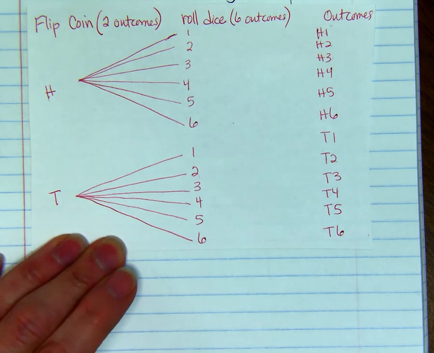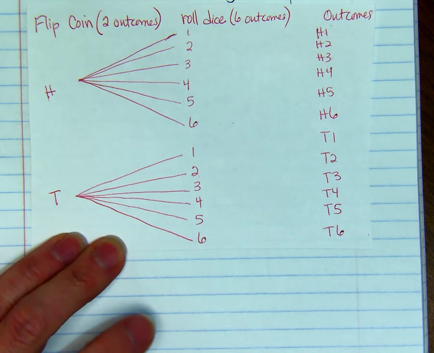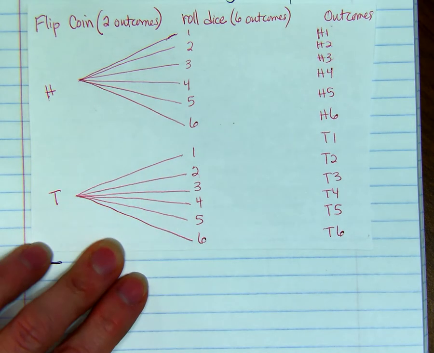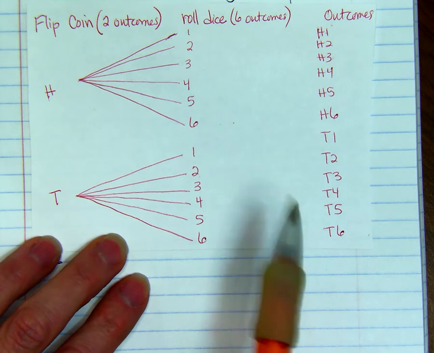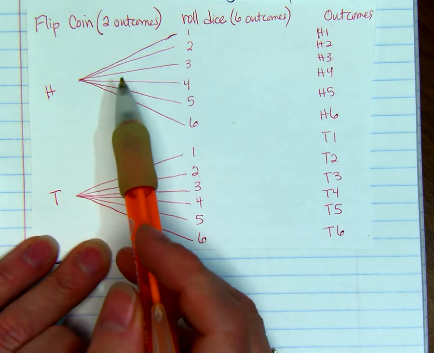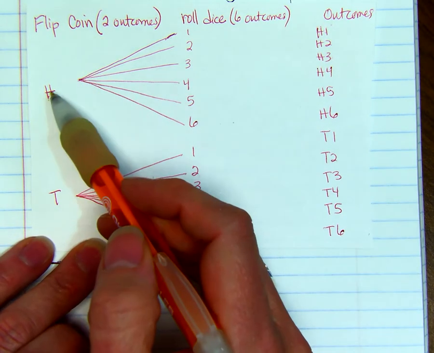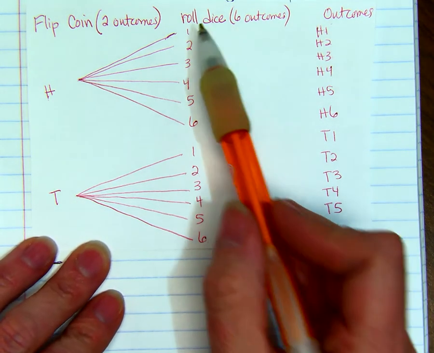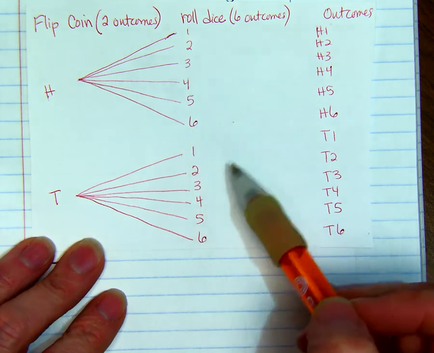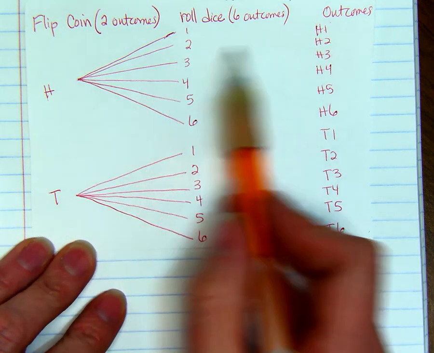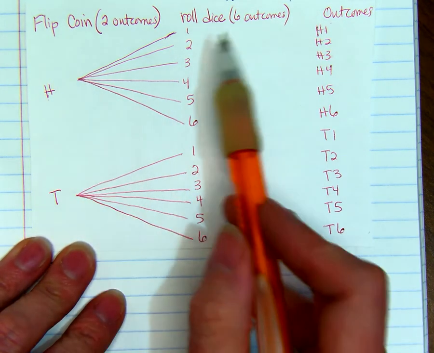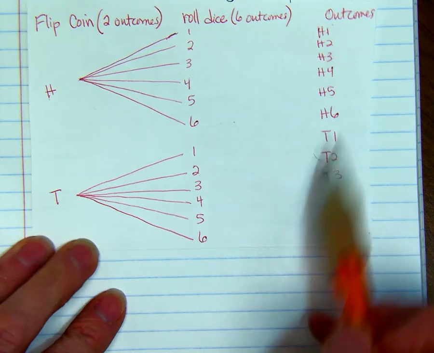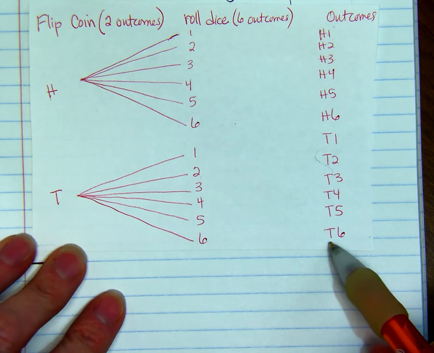This is going to help us with all of the outcomes of flipping a coin and rolling a dice. So we can find all of the outcomes by drawing this tree diagram. To flip a coin, we can get heads or tails. And then when we roll the dice, we can get the number 1 through 6. So we could flip heads and roll a 1, or heads and 2, heads and 3, heads and 4. So we could get all of these outcomes. There's 12 of them.